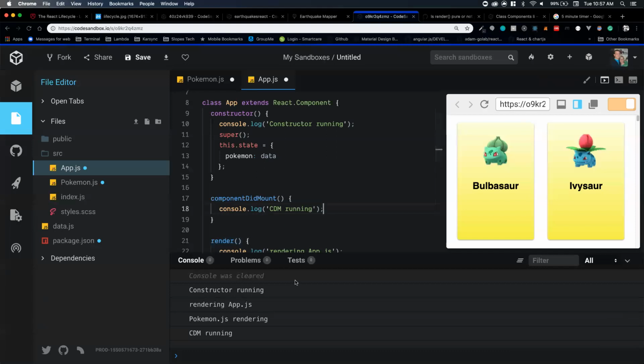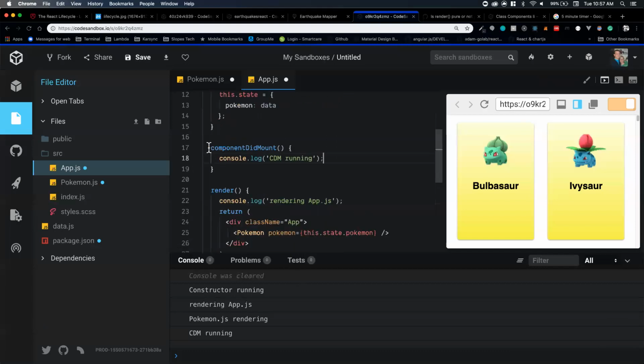So now let's see what happens. Right in your component did mount, console log CDM running, and then we'll go through the steps. Looks like most of you have done that. Okay, so we've got constructor running, step 1.